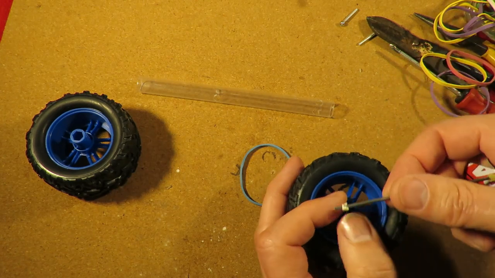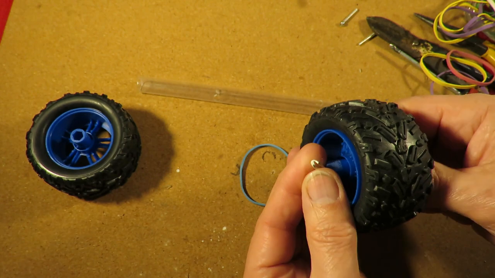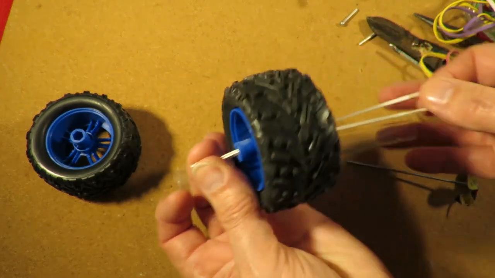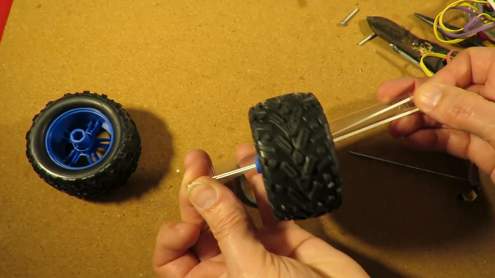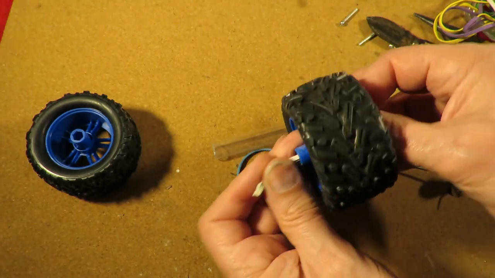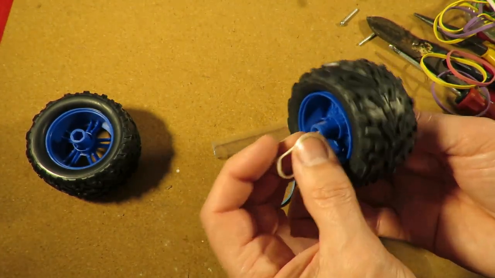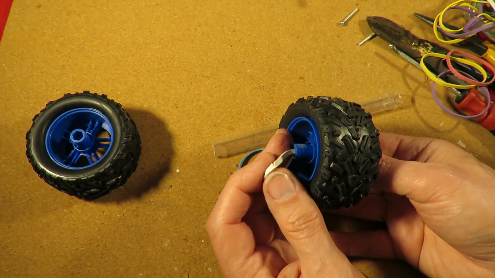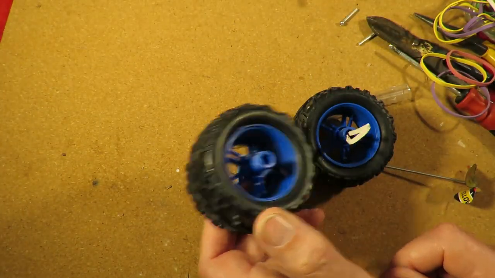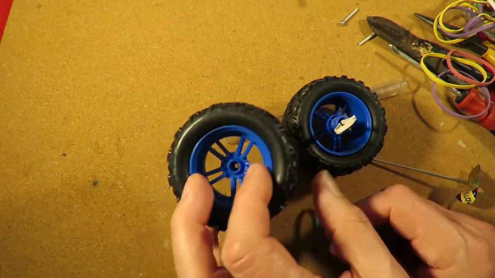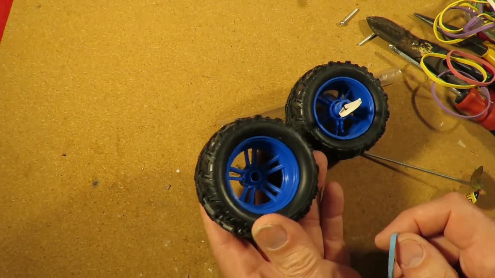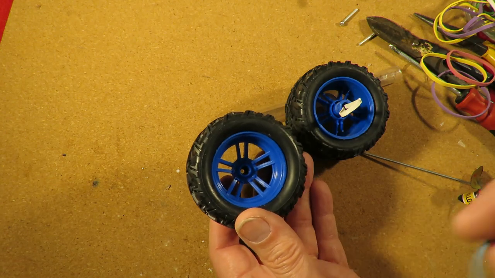I was just going to say it might pay to cut them in half and that one's pretty well split anyway. How many do we need? Two, I should think, although one might do it. But how on earth are we going to get that through the other one? How about a bit of lubrication? It might go through. I'll use a bit of washing up liquid. See if that helps.